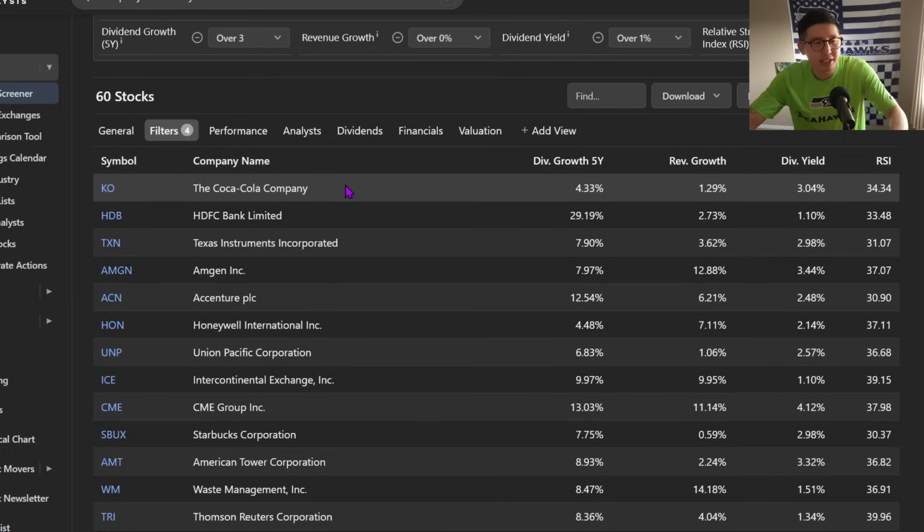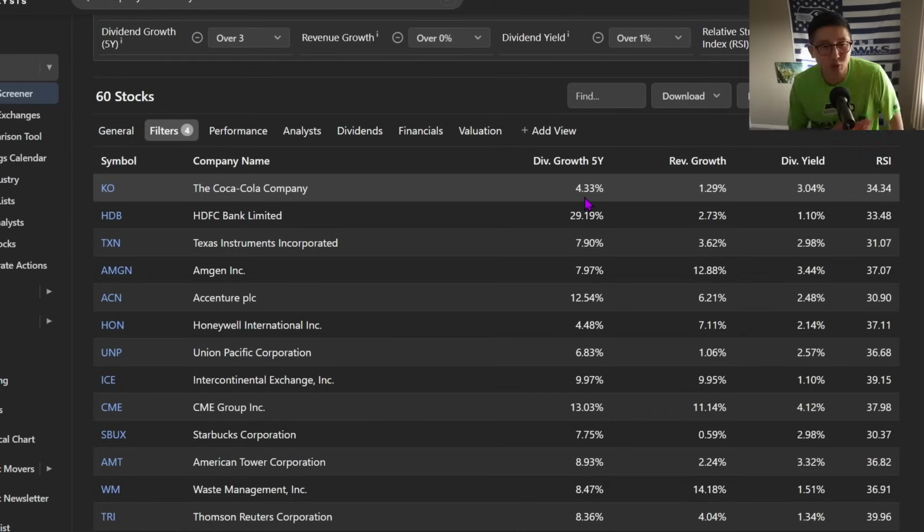The first one is going to be the Coca-Cola Company. Over the past 5 years, their dividend has been growing at a rate of 4.3% year over year. It's usually a proxy for their bottom line per share's growth as well, because on paper, you can't really grow your dividend unless your earnings per share is growing in conjunction. Think about it like this: if your earnings per share is decreasing, then how the heck are you going to be able to afford a dividend increase? It just doesn't make sense in a cash flow equation.